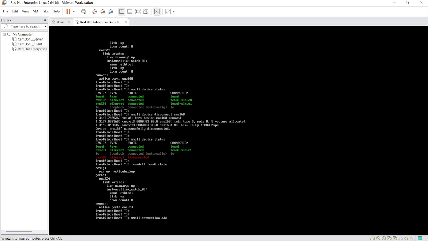Here we use add, and VLAN is the type. So we use nmcli connection add type vlan. Now the connection name is team0.100.